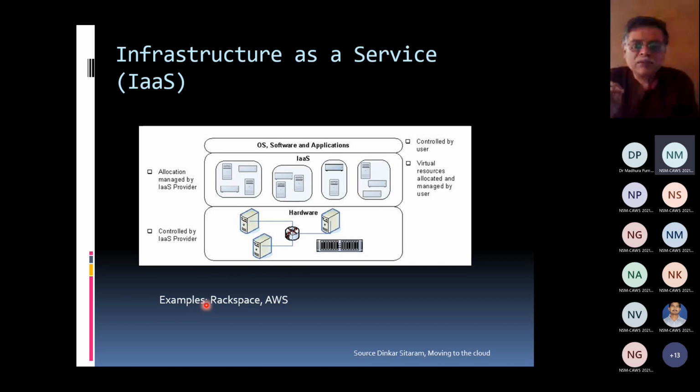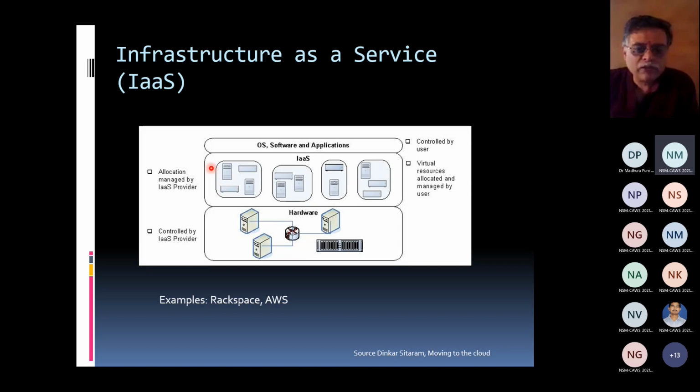So you have the hardware, and when you want, you ask for a VM, and you say I want a virtual machine that has 4 CPUs, 8 GB of RAM, and I want it to run Ubuntu 20.04. It's up to you then most of the time. Once the OS is installed and given to you, it's up to you to write or install whatever software you want on top of that.